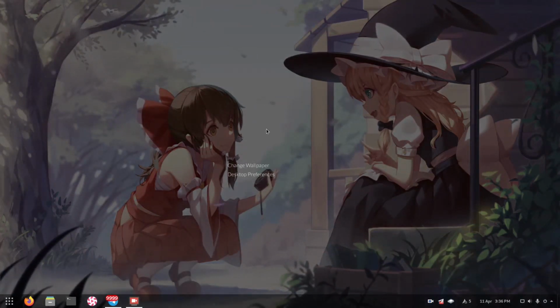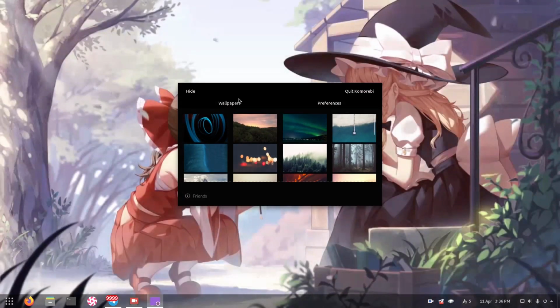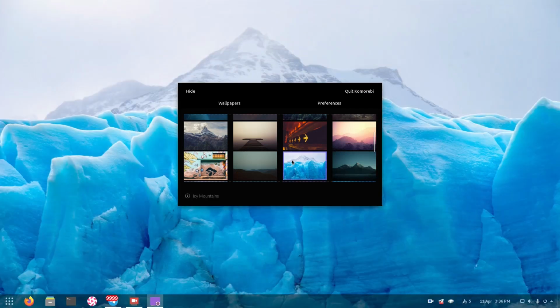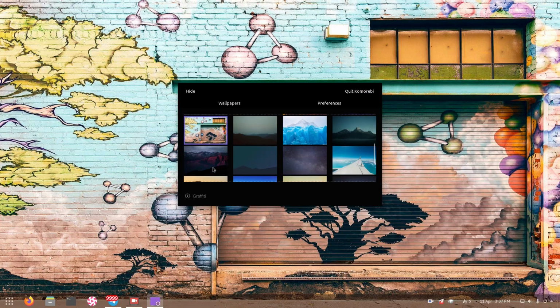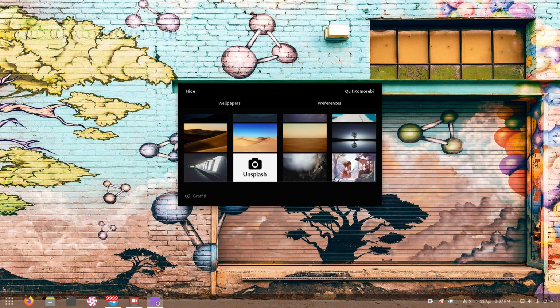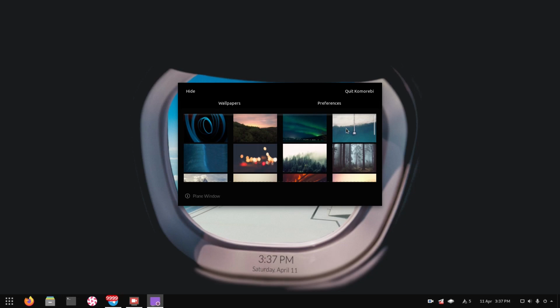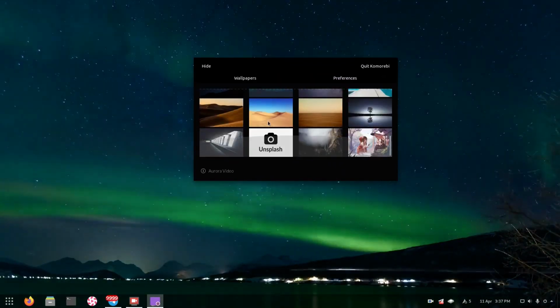If we right click, we have our options and such. So let's just go ahead into the change wallpaper, and as you can see, we have a lot of built-in wallpapers. Many of them look rather nice. I could absolutely see myself using one of these built-in ones. Yeah, they're all pretty great, particularly like this time-lapse one.